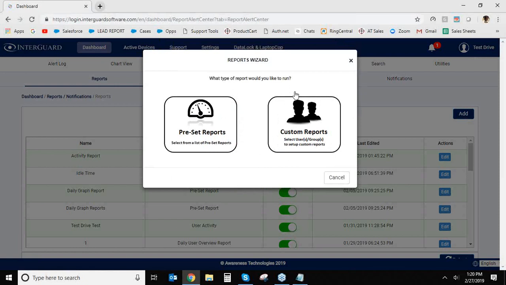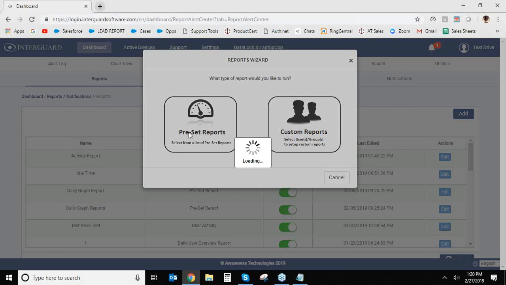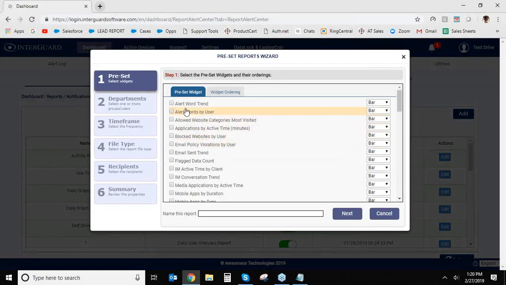You could do top users for a specific type of activity, or a quick user recap, one page per user if you wanted. So that's what custom reports are. I'll just show you both of these. They walk you right through how to build them. It's very straightforward. Preset is going to be the graphs. I choose which graphs I care about.